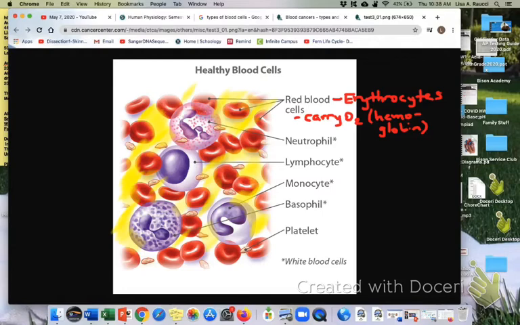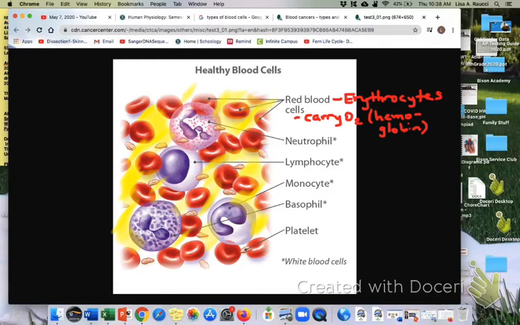Remember, these red blood cells have an unusual shape. It's called biconcave, where it's squished in the middle on both sides. That adds lots of surface area so that we can have more hemoglobins to carry more oxygen. It also has no nucleus as a mature cell. The nucleus dissolves away so that it also provides more space for all of these hemoglobins to again be able to bind oxygens. The red blood cells are the most numerous in the blood. They make up about 40% of your blood volume, so quite a bit.